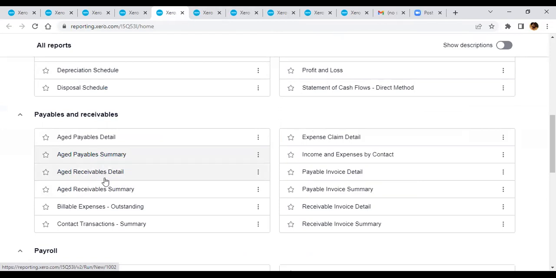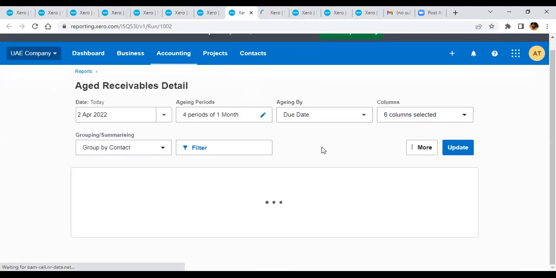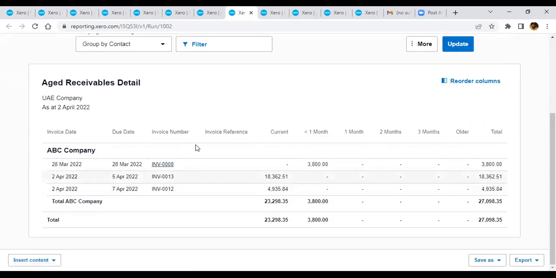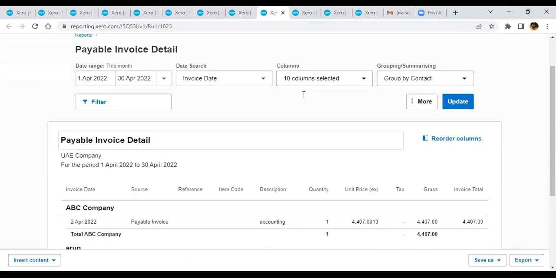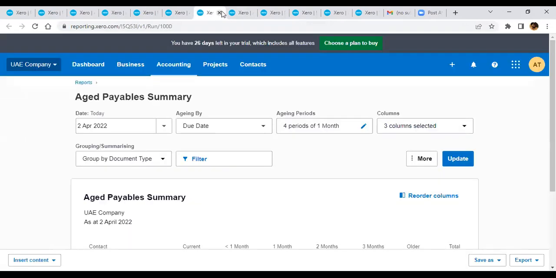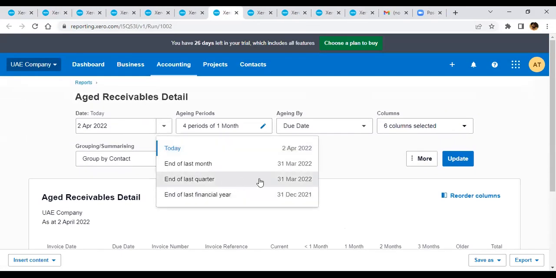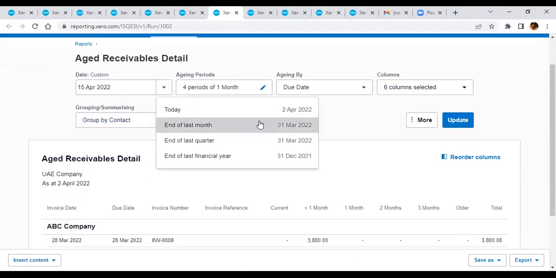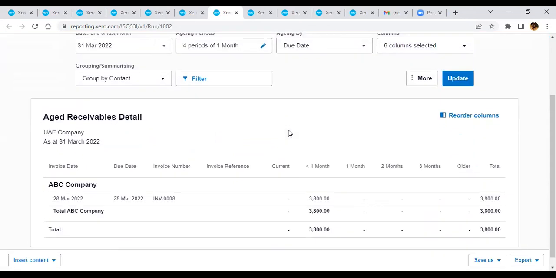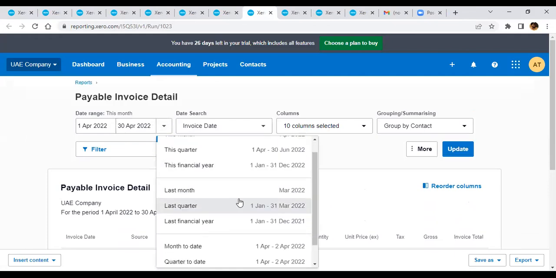For receivables or payables, you have a feature. You can have that summary or detail here by extracting the reports. You can get the receivables or payables reports here. These are the receivables for the invoices and these are the payables for the invoices. This is how we get the reports for each month. You just need to generate it, at least 15 months you can get here. You can select the last 15 days or till March, and all the payables and receivables can be received.